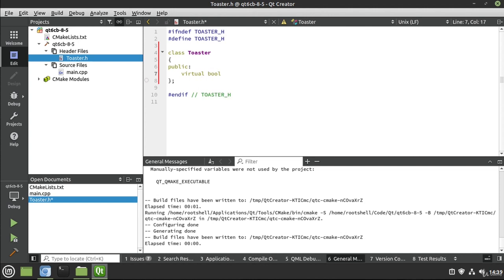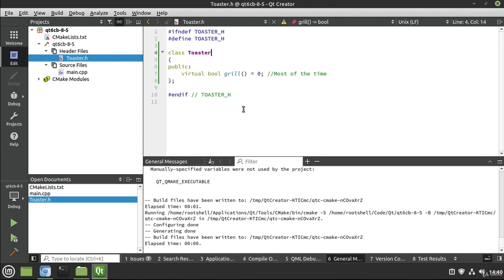So bool grill, does toaster's grill, and then operating system specific, this 0 should work most of the time. What we're doing here is we're saying equals 0. We're telling the compiler this is virtual and we don't have any implementation at this time. There's none of this. I think Windows with the Microsoft Visual C++ compiler may have to do something a little bit different, but 99% of the world out there can just say 0.